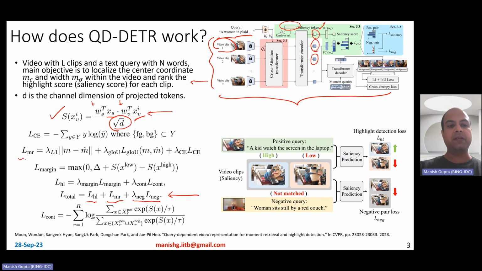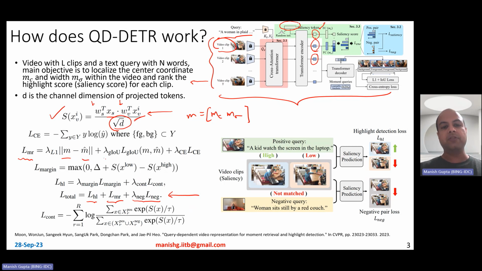So if I look at the moment retrieval loss function, of course, you will consider the retrieved moment as correct if you get the center correctly and the width correctly, right? Which is what is defined by this part of the loss, which looks at M. M is actually a vector. M is MC and M sigma combined. So that's M. And you want to ensure that the true M is as close to the predicted M as possible, right? So that's the L1 distance.